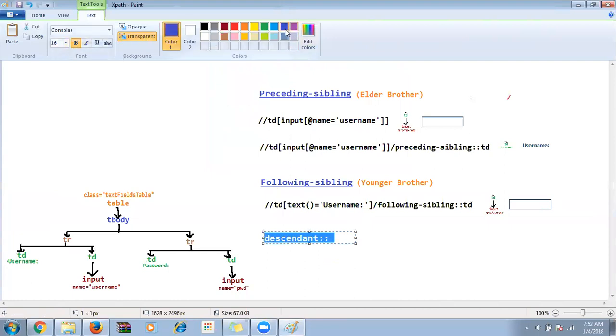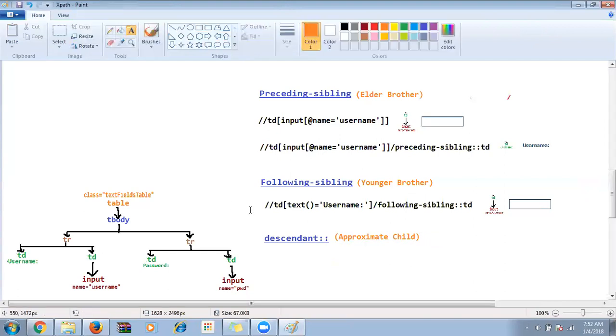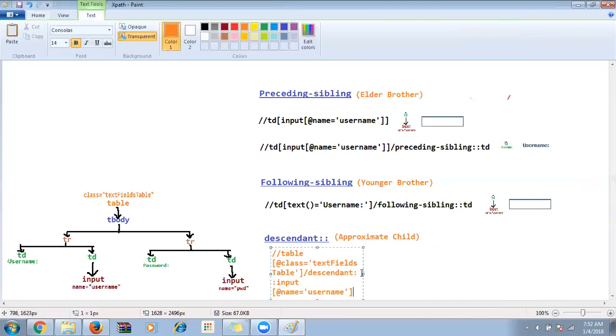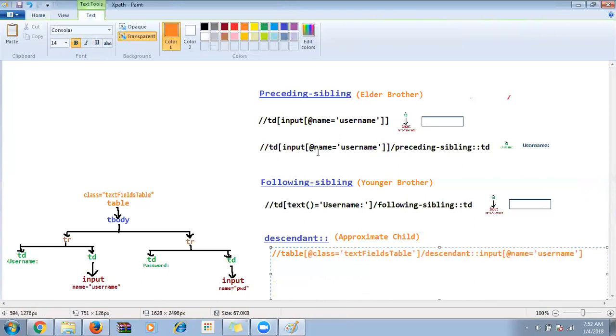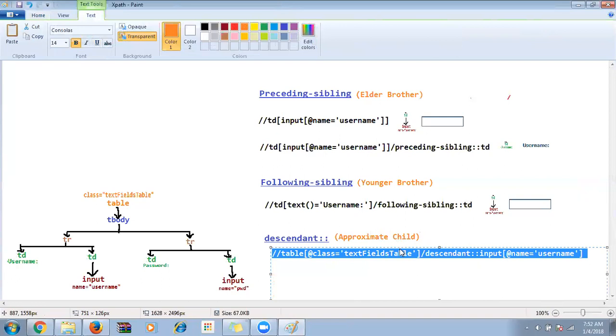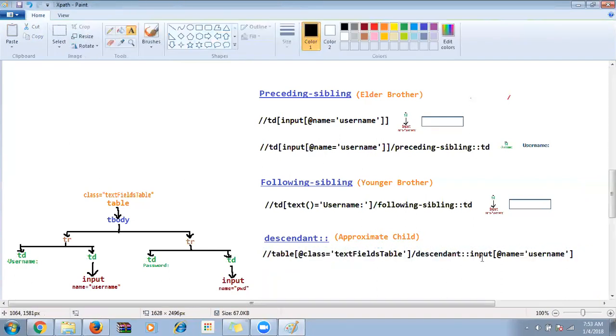Guys, if I'm going fast or something, let me know. This is finding the approximate child. So my output for this is my text box.